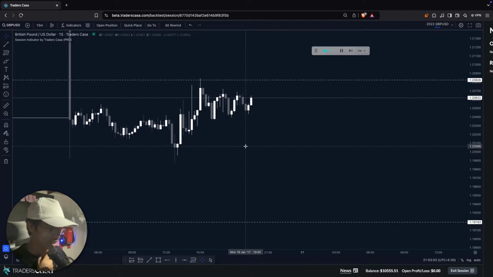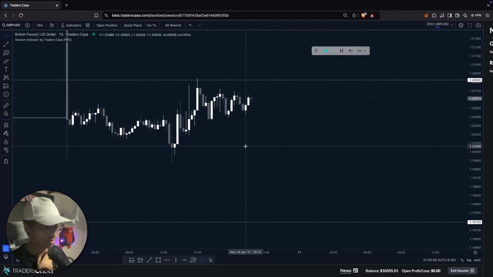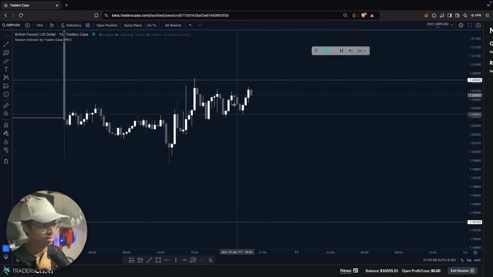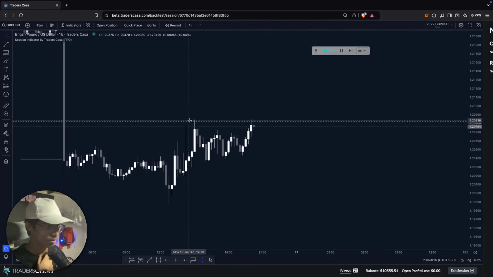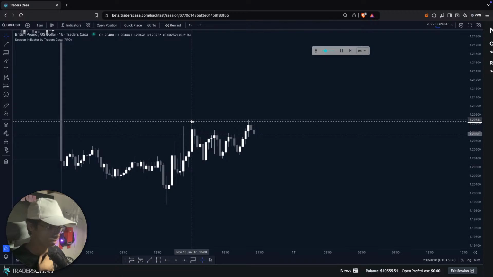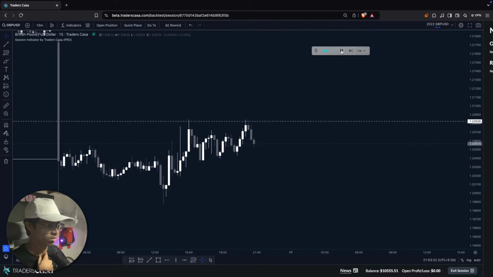Now this is 19, means 7 p.m. Right now the New York market somehow opens. I want some kind of downward swing so that I can see what is going to happen. So this buy side level I want it to take out. This buy side level, did it take out? Yes, it did take out.